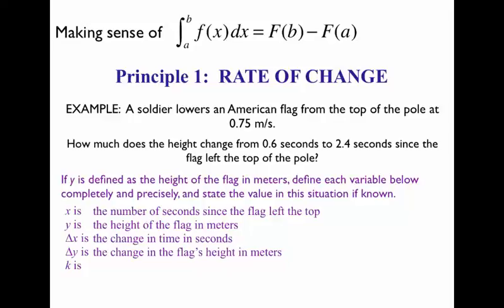What do you think? Negative. I'd like to call it negative. Should it be negative or positive? Negative, because if the change in time increases, what happens to the height? It's going to decrease, which means we need a negative rate of change. That was the difference that I was hoping you would catch, and some of you did. So k is the rate of change here, but since y is defined as height, this positive value is decreasing, so that rate of change as a numerical value is negative 0.75.